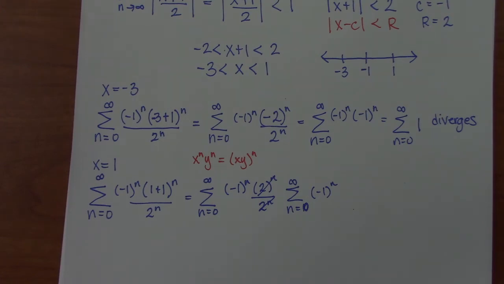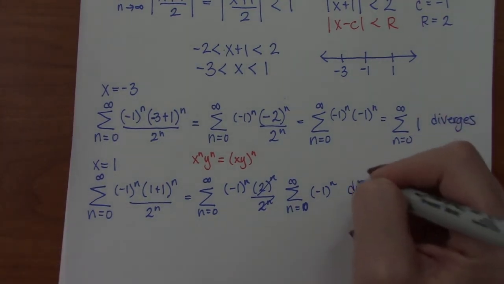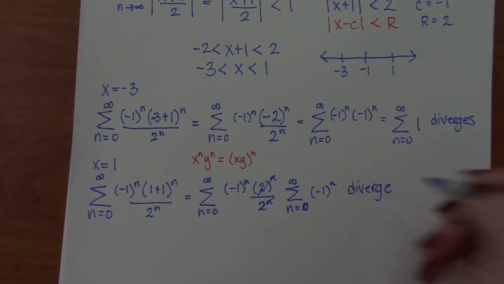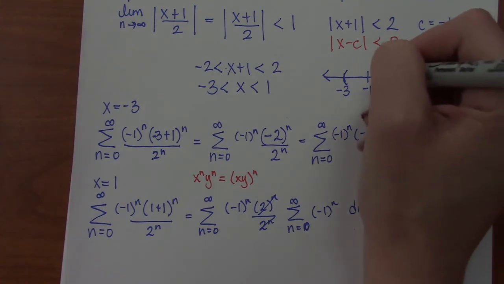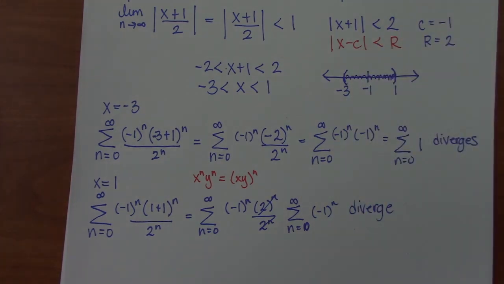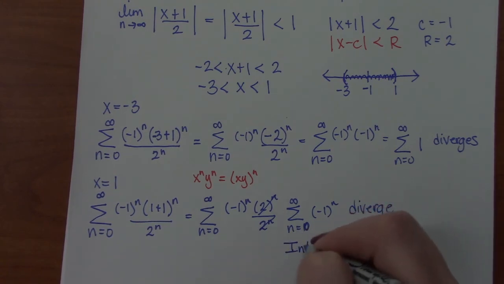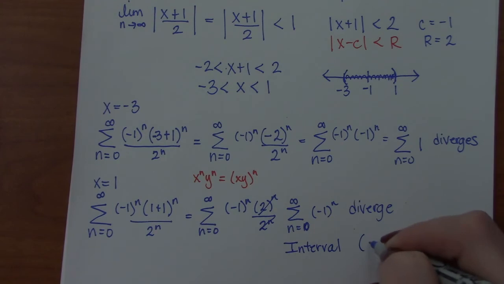This is just the alternating series, 1, -1, 1, -1, 1, -1. And we said this diverges because it doesn't have a limit. The sums will either be -1, 0, or 1, depending on where you start and stop counting from. So this is also essentially a series of a constant, right? And so this is going to diverge. So neither of these endpoints work. If we go back up, we can accept the values in between, but not the endpoints. So our final interval is -3 to 1 with neither endpoint included.